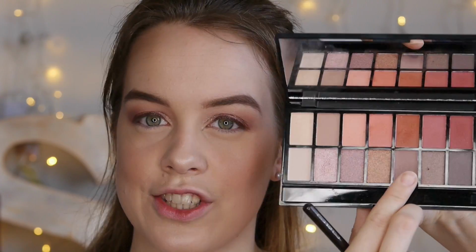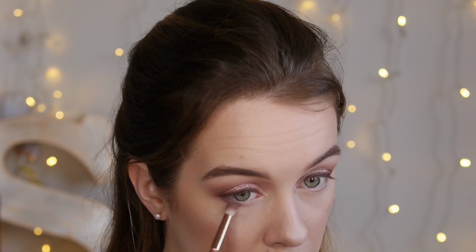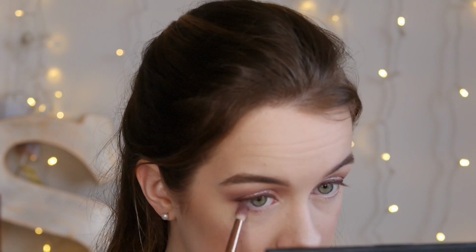It'll look really beautiful, it just doesn't quite suit my eye shape. So there we go, that is the lids complete. Then I'm just going to take the same shade, Adapt, and run that along my lower lash line. She's got a really subtle blown out lower lash line look, so that's why I'm going in with the same shade we used in our crease and outer corner.